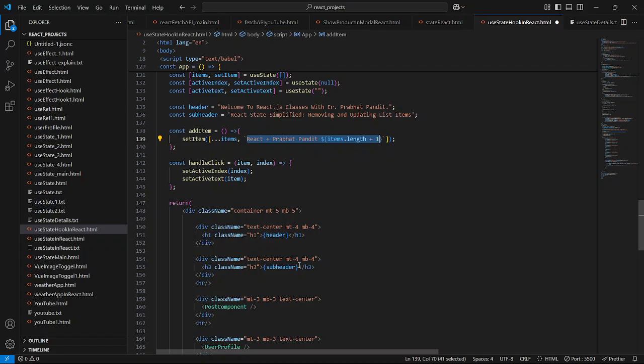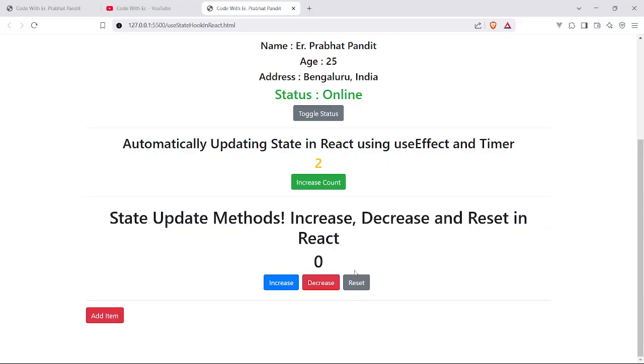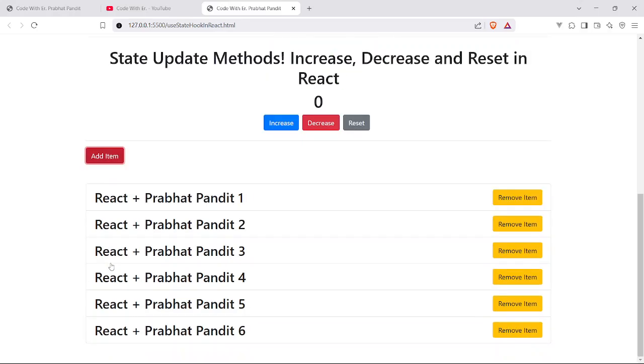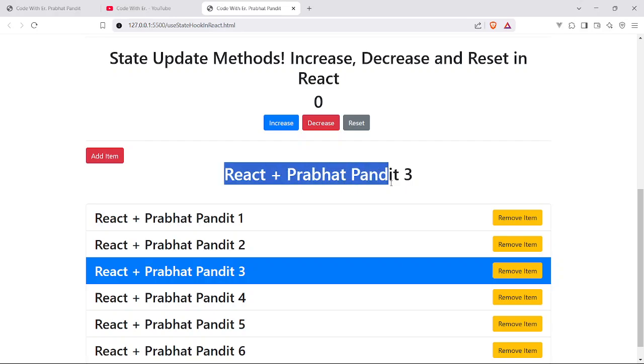Okay, so save the file and have a look in the browser, and now create some items by hitting the button add item. Hit anywhere. So see, boom guys, React plus Prabhat Pandit 3, we can see the same text.